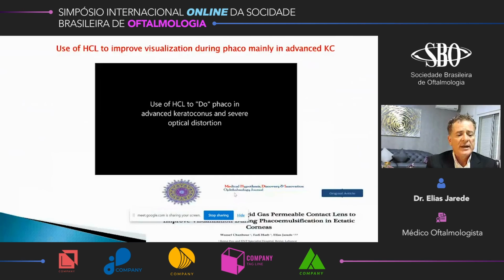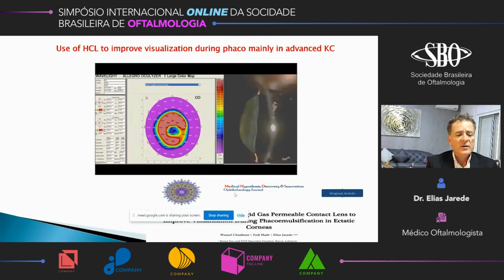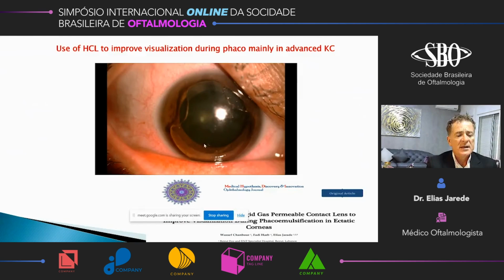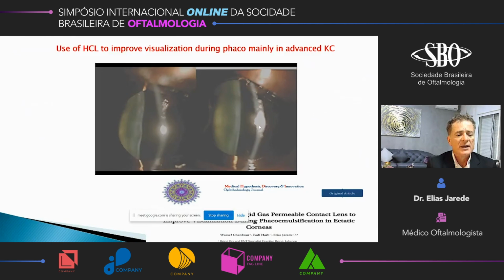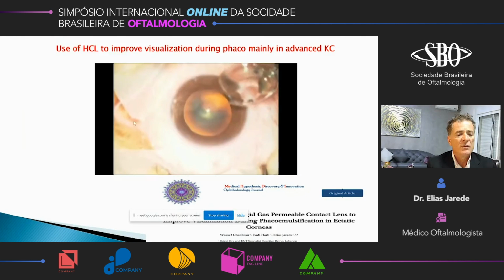Here as well, showing a technique using a hard contact lens in keratoconus when doing the cataract, showing the anterior capsule, which is irregular because of the corneal irregularities. Once fitting a hard contact lens, which is customized manually to fit the main incision of the surgeon, using the microthread, the anterior capsule after fitting the hard contact lens is quite regular compared to the one without the hard contact lens. Here showing how we fit the hard contact lens using viscoelastic.